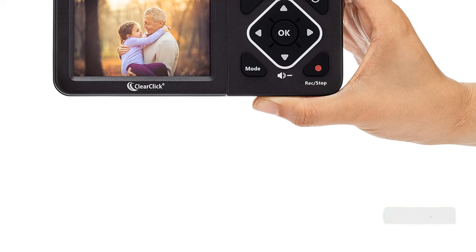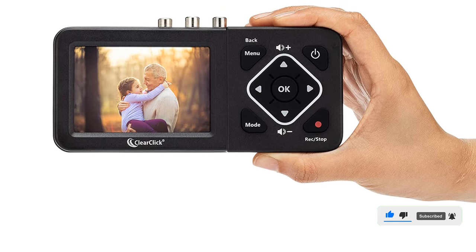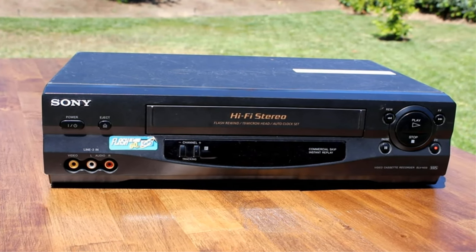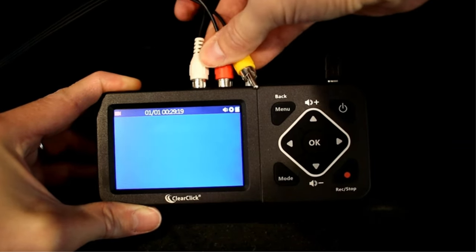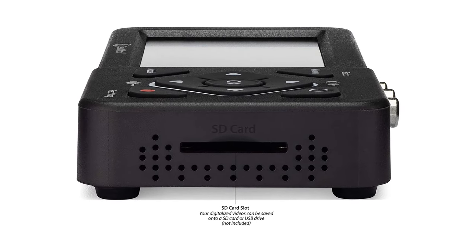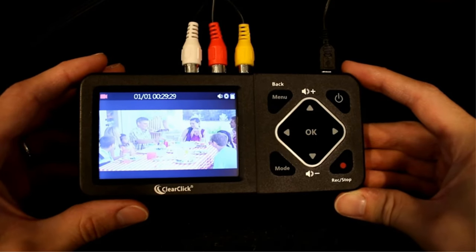The most unique thing about this converter is that it has an in-built display for directly recording on an SD card or a USB flash drive. If you want to connect it to your computer, you can simply use its three connectors and USB 2.0 port for ease of use. Pros: Highly versatile option with an in-built display. Various connectivity and recording options. High video recording resolution for superb quality.